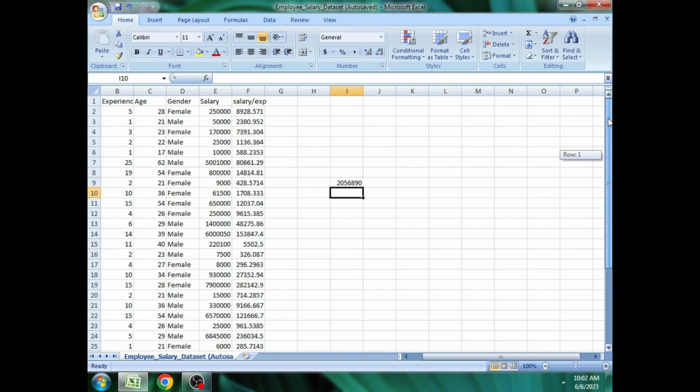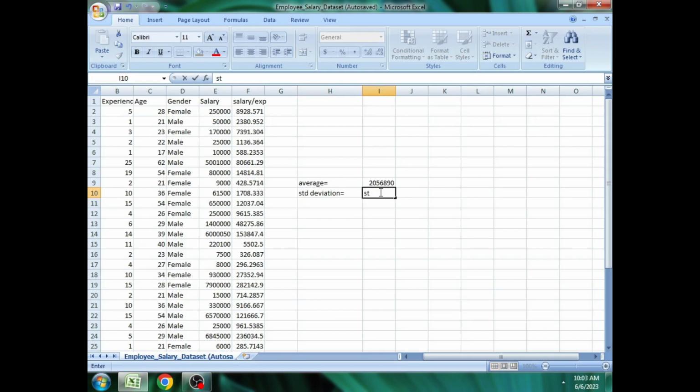Now, what is standard deviation? How do we get the standard deviation?